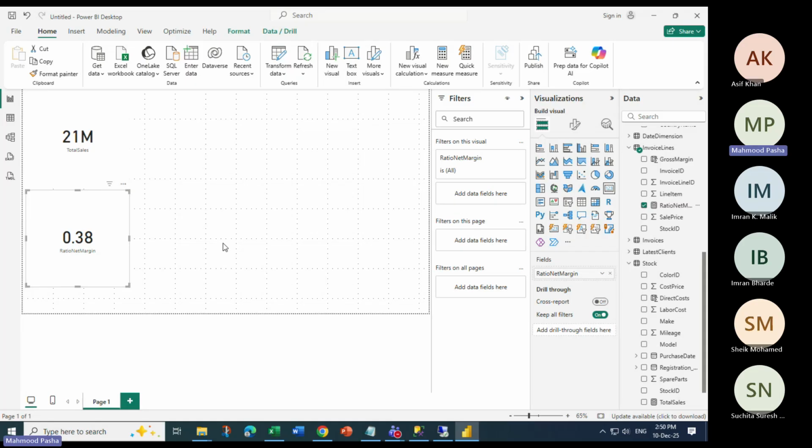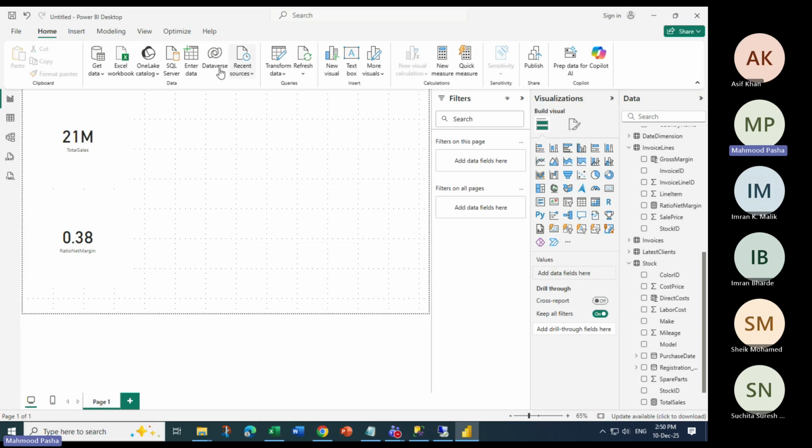Okay. So we can stop here. In the next session, we will be discussing how we can use enter data. This will not take much time. Whatever we did until now, in most of the cases, like how to create a new column, what is a measure column, what is a conditional column, these three items we will create inside a table again.